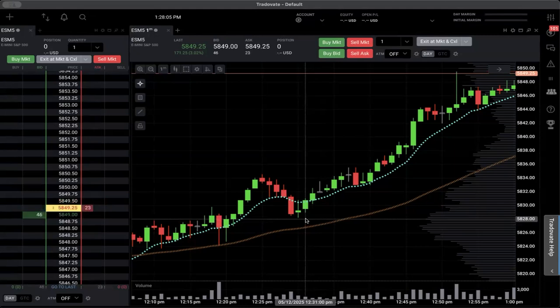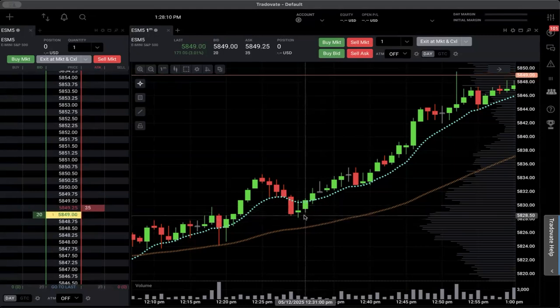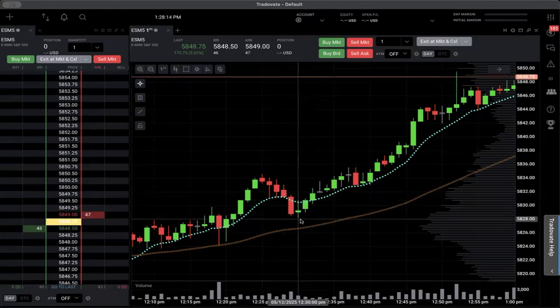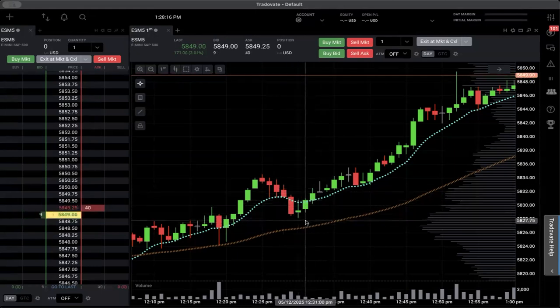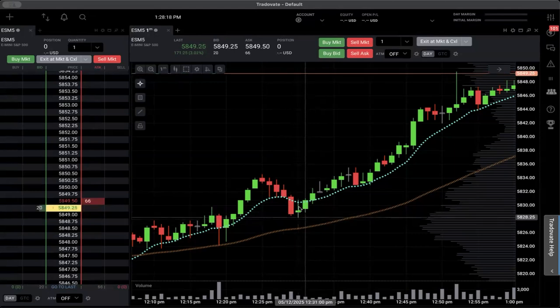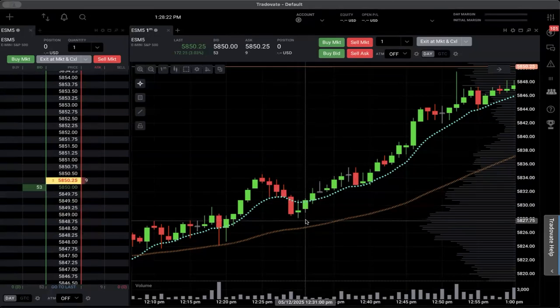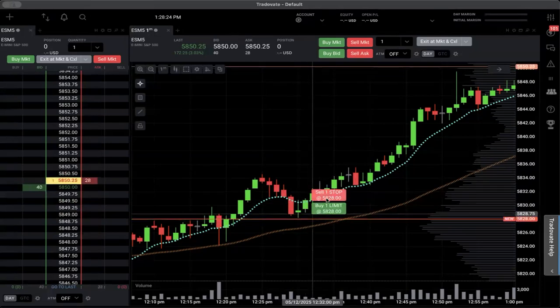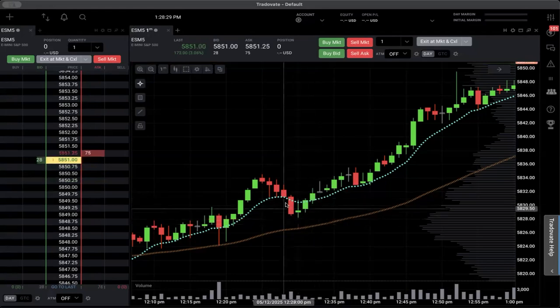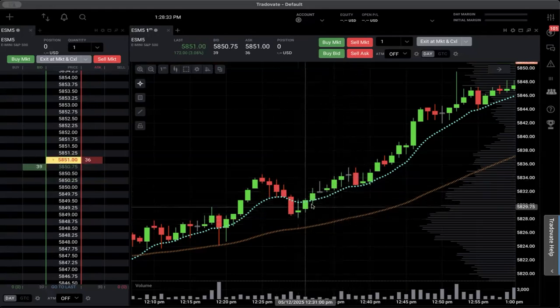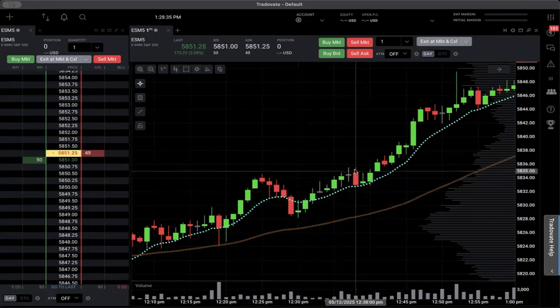So the thought process behind getting the stop loss based on the chart is basing things on human psychology. Because if we truly know it's supposed to go to the upside, then I don't have to guess how much of a percentage before I know it's not going my direction. I just have to look at the chart. The chart's going to tell me. Do you agree with that, Kimberly? I do. Excellent.